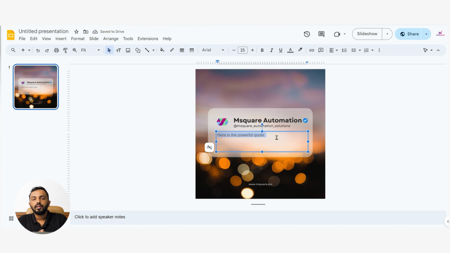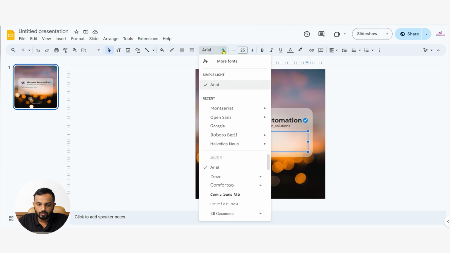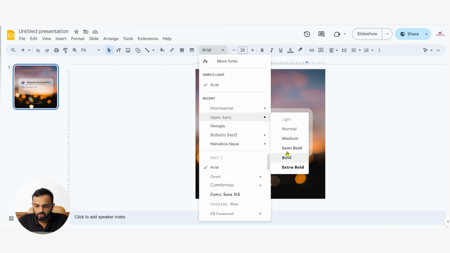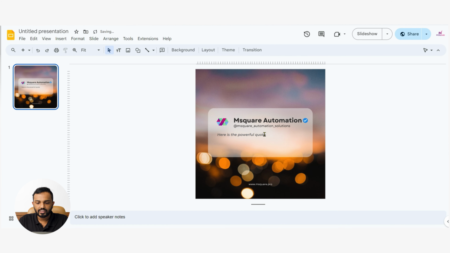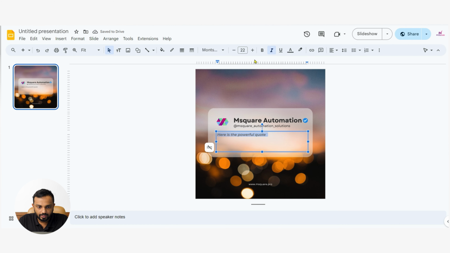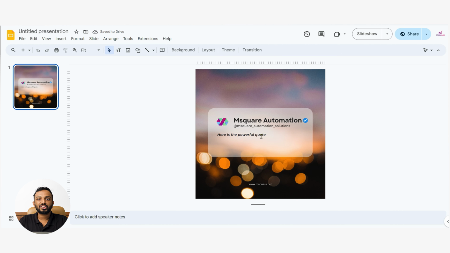And now let us change the font and font size, etc. So I'm going to More. Okay, I can see one Montserrat option. So this looks good, Montserrat. So I'm selecting semi bold and let me make it italic. And maybe 22 is good in size. Yeah, so I just put it. Let me see if the color is black. Maybe black is good. Yeah, so sounds good, right?